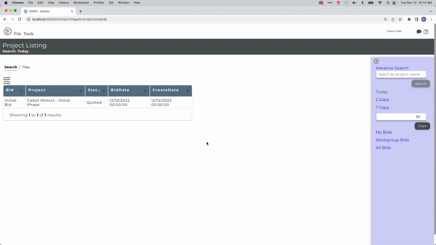I'll simply say that. So I'm in here. I can still do a search. The rest of this works pretty much the same. And again, we've laid it out to where it feels similar to the legacy Oasis. And that's the purpose, but it's going to look a little bit different. But let me go ahead and just create a new project.